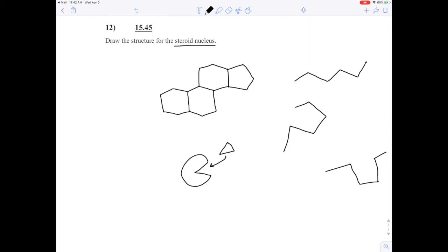A straight chain, all the bonds can rotate, and so you can get lots of different shapes. And only one of them would fit into the enzyme pocket. So they're not reliable chemical messengers. For reliable chemical messengers, you want rings, because those can't change shape like the straight chains can. And so this structure, this nucleus, that has 4 rings is going to have a very reliable shape and will very reliably fit into receptor sites, and so is a great basis for hormones.